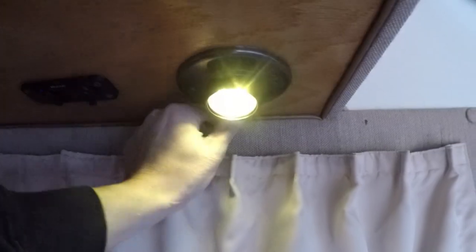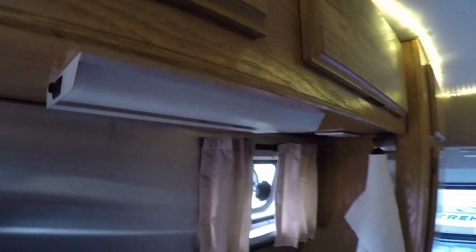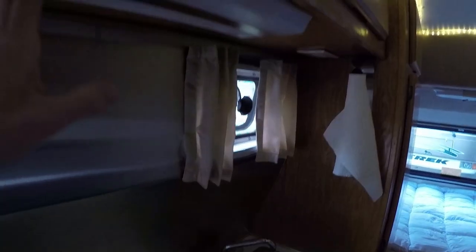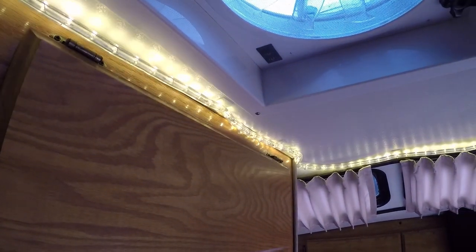You've got a little reading light here and another one over here — I've upgraded these to LED. You've got a fluorescent light here with no cover, and this one has a cover. I really rarely use these fluorescent lights — I really only use the one when cooking in the evening. Most of the time I use this rope light which I installed. I really like this LED rope light — it goes all around the perimeter and lights the whole thing very well. What's nice about it is it runs over to this little switch here which is a dimmer. You just turn the crank and set it to whatever brightness you want. Makes for some very nice mood lighting — it's not harsh on the eyes. And because it's LED, you can run it off battery for days and it won't drain your battery.